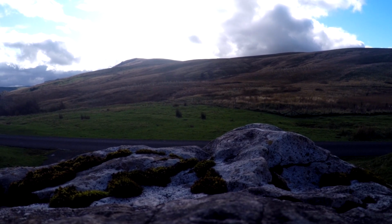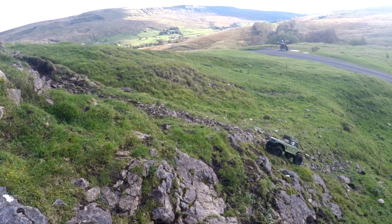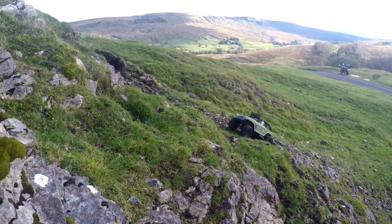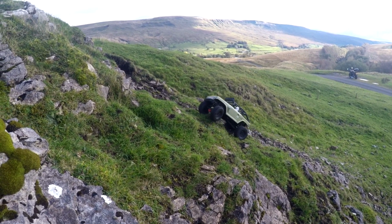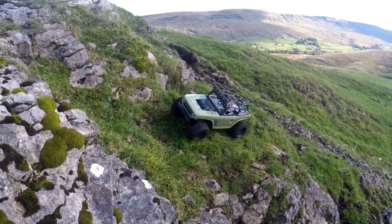Excellent. This is a very tricky little line here that I like to do. Done it a couple of times now, so I know it does make it, but it's a lot harder than it looks in the video, put it that way. Let's make sure you don't go down the hole there.